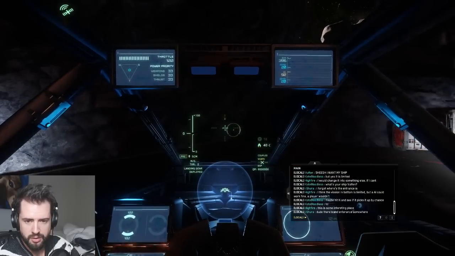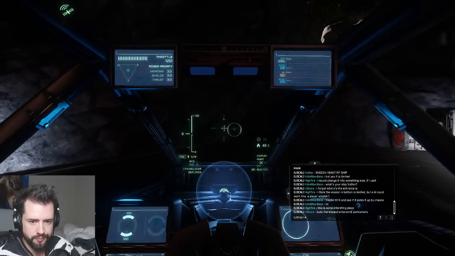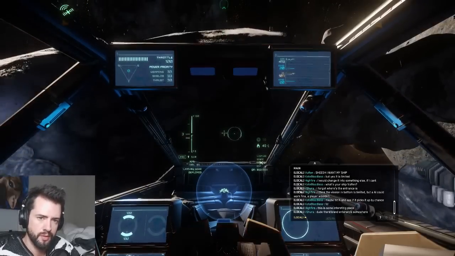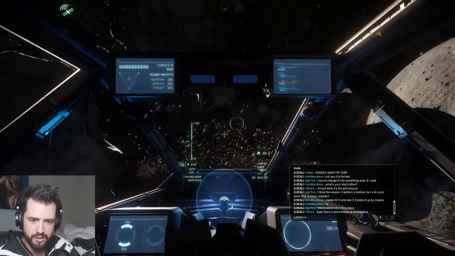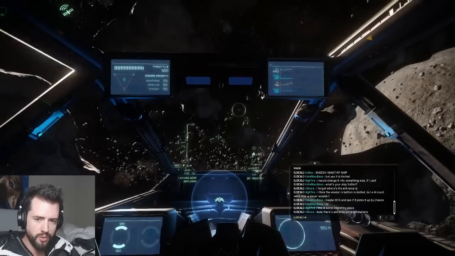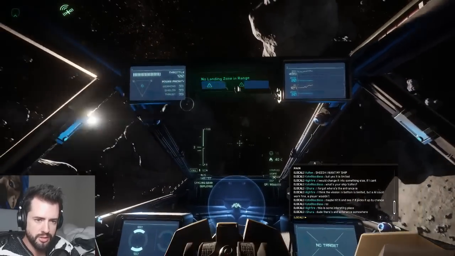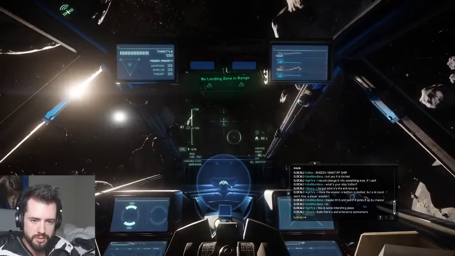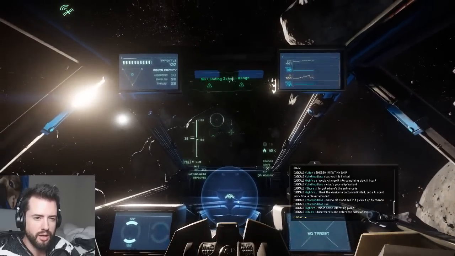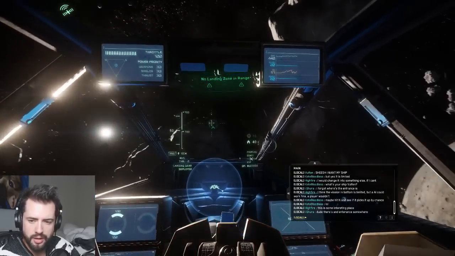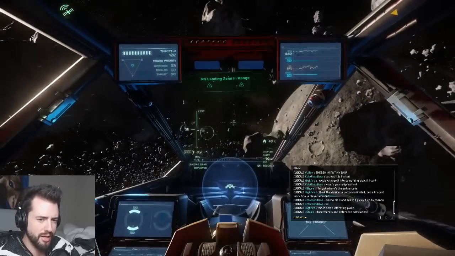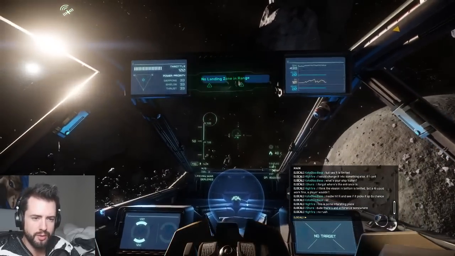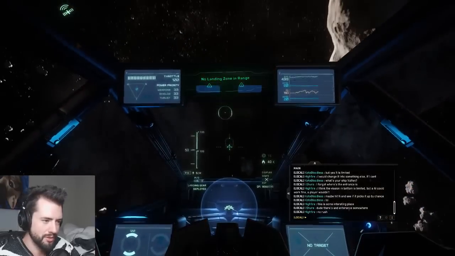But. Okay, here we go. Takeoff complete. Let's take to the stars, ladies and gentlemen. Where shall we go? Where shall we travel to this evening? There really is no evening, though. There is no planetary rotation yet. And even if there were, we are on an asteroid. So what is a day and an evening on an asteroid anyways? I don't know. But anyways, where shall we head to?